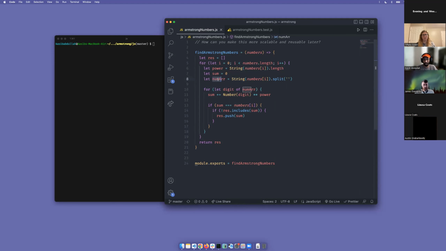I should go over this num array in order to iterate through the digits in each number. You also need to convert it to a string again and then split it so it's an array. Because we didn't need the index, we chose to use a for of loop. So now we're iterating in this nested for loop through the digits in each number within the list of the array. So the sum would then be, then you got to cast it back to an integer. We use Number there.